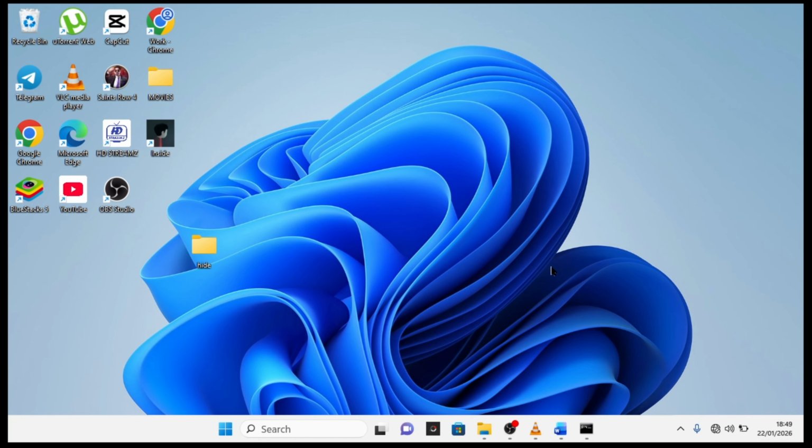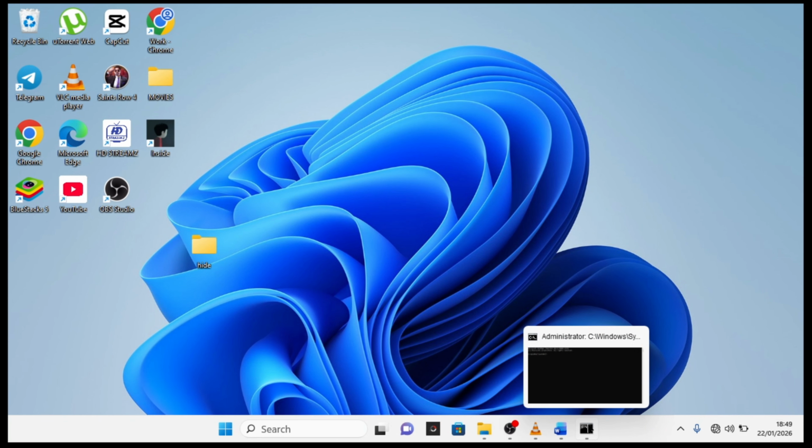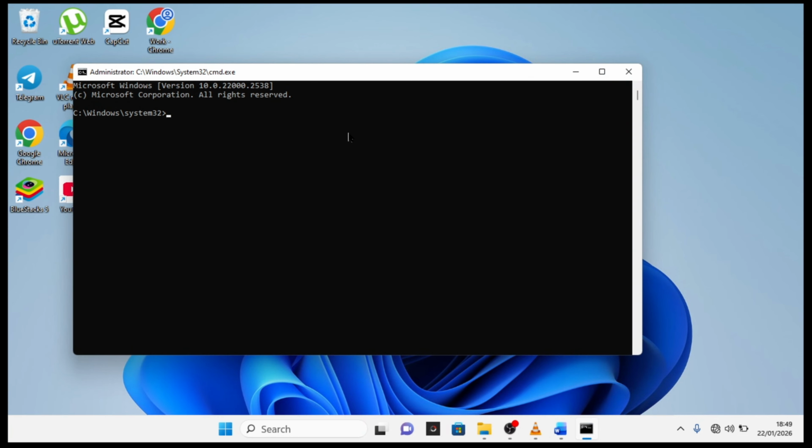Tip 1. On 32-bit apps and some systems, Windows limits how much memory apps can use. This can cause app crashes, memory errors, and games or software failing to load. This is Windows being too conservative. Open CMD prompt as administrator, type the following command and hit enter, then restart your PC.